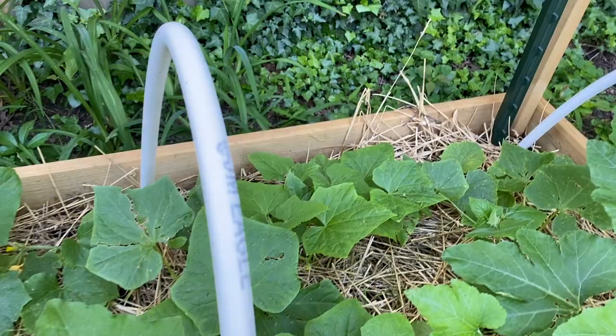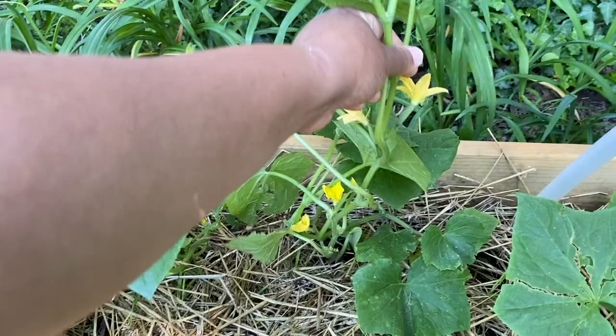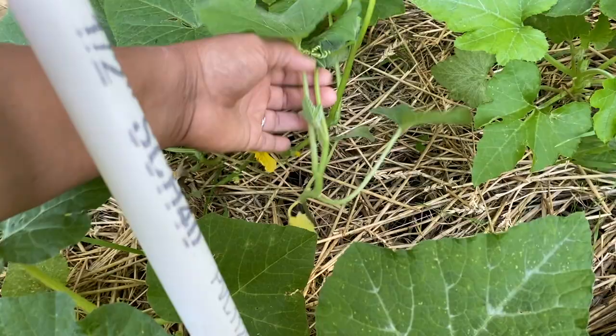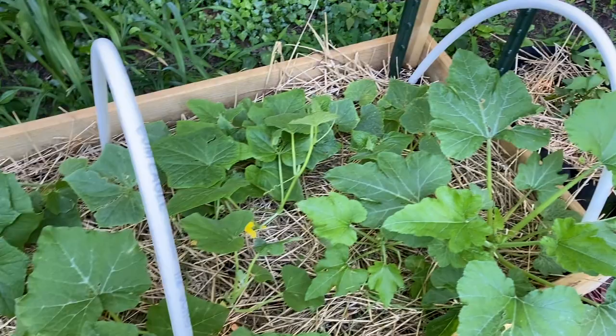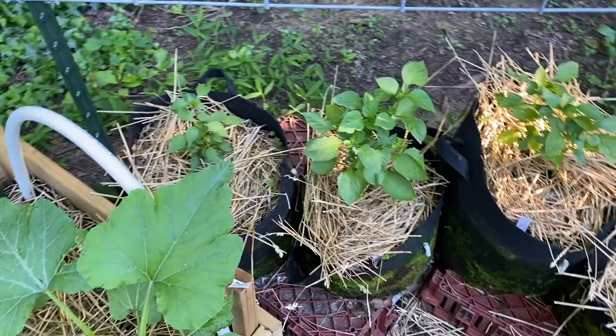Once they get a little bit bigger, I'm going to start putting them up on the trellis here. But not quite yet. So for squash, oh, that's a cucumber that goes back there. Right, that's a cucumber, that's a squash. You can see they're all doing really well. This bed was filled with a lot of compost from the chickens and the ducks, so I know it's going to be great soil for them.